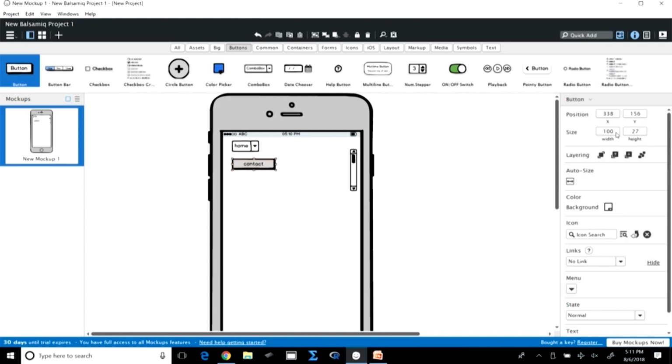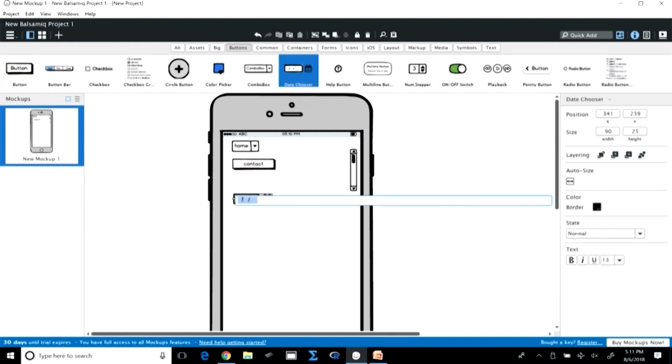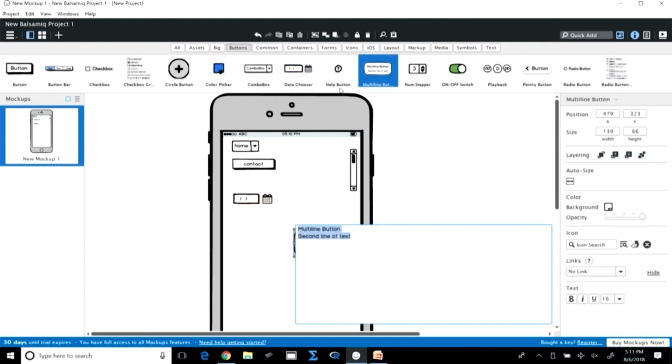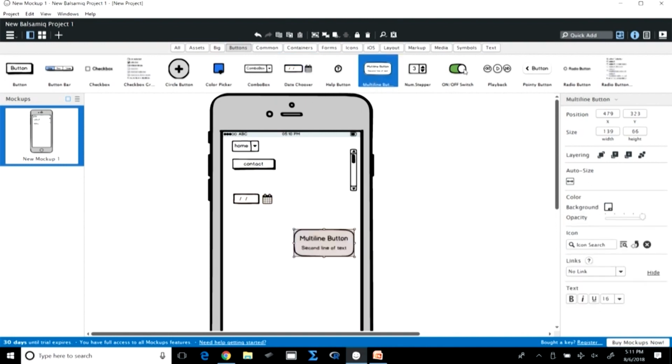So it is always good to use these numbers, because then it will be easier for you to translate these buttons into high fidelity design. So you will know what is the shape and width of this. You also have things like dates and calendars, other buttons, help buttons, search engines, search buttons, and different elements, almost everything you want to have.